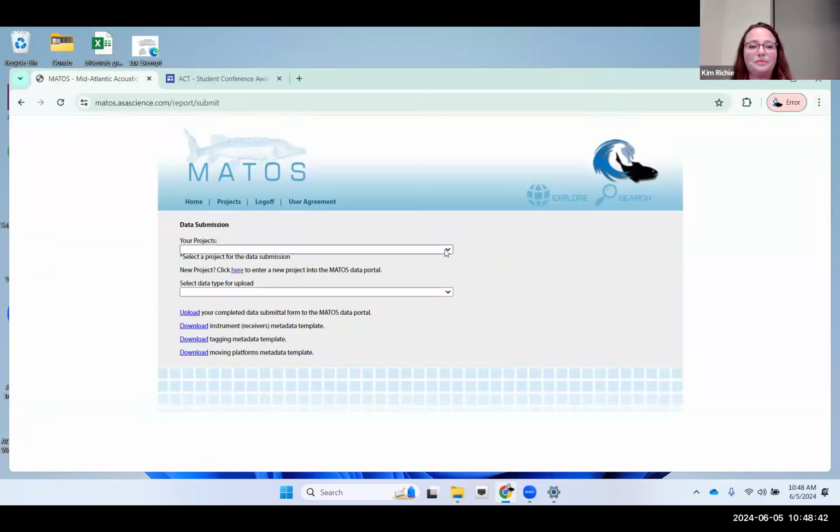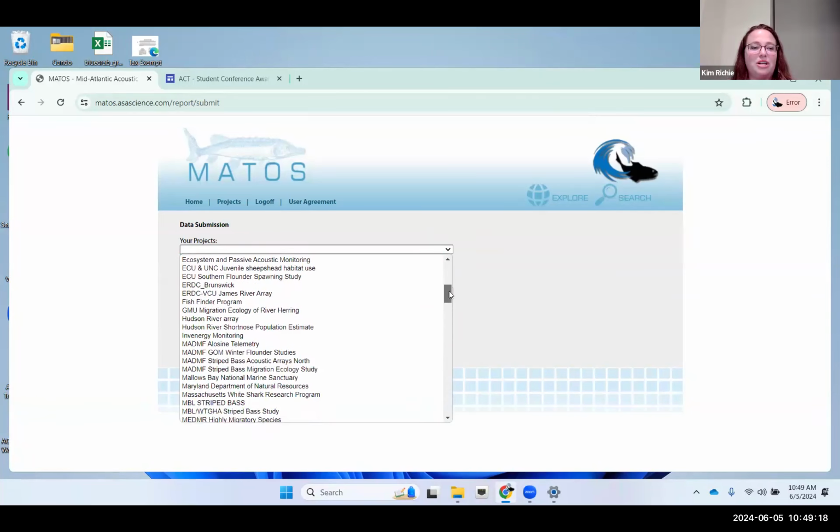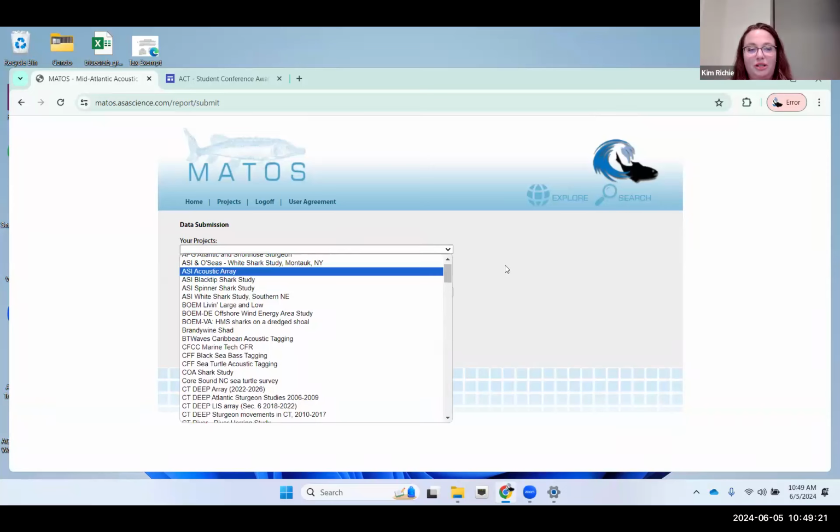I think it might be, so when you go to submit data, you go to the submit data page. This is also where the project templates live, so you can download those. You can also ask me for them. But when you go into your projects, you'll never see this long of a list, hopefully. You should see only your projects that you have access to. But I think sometimes when projects are listed as all public, those get put on this list. So you're seeing more, which makes it a little harder when you're trying to upload data to a project and then you've got to scroll through a list to find your own.